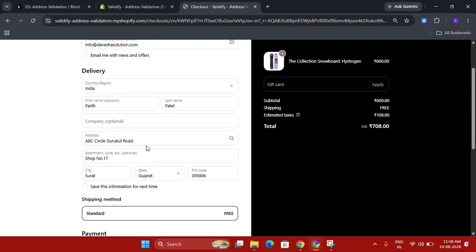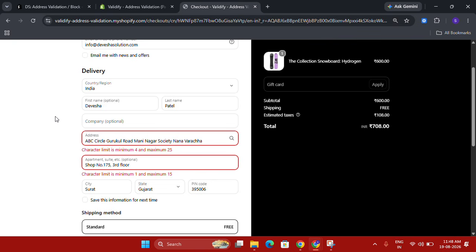So now let's again see that the address and address 2 are violating the rules which we have set in my application, but currently it doesn't show the error because we didn't put this keyword right now. So now let's check.